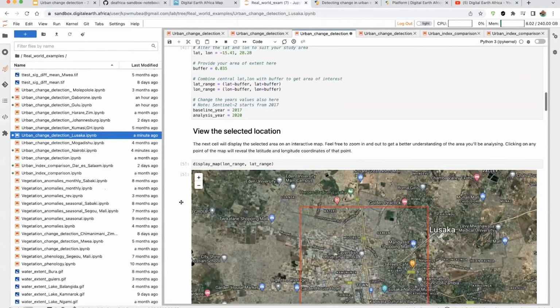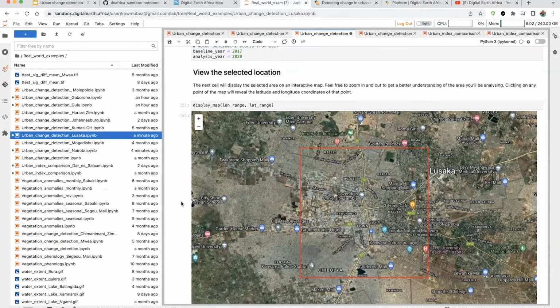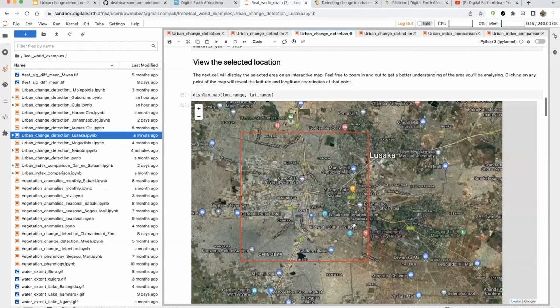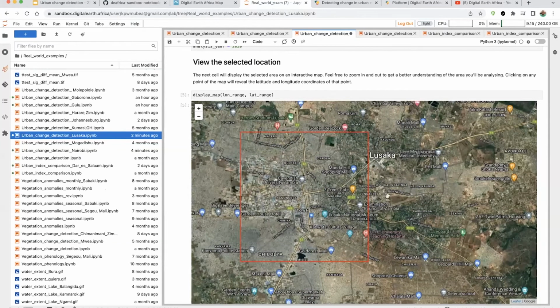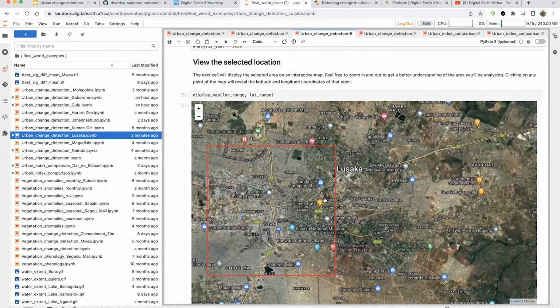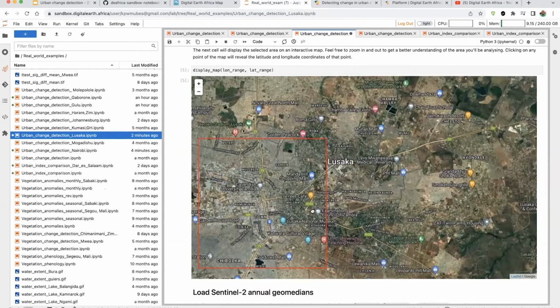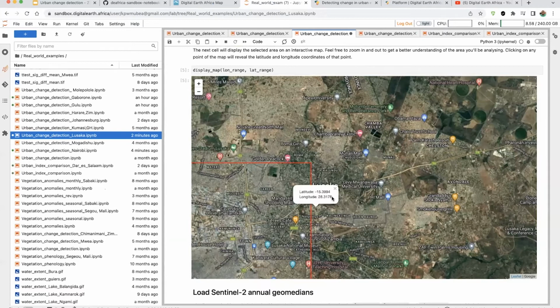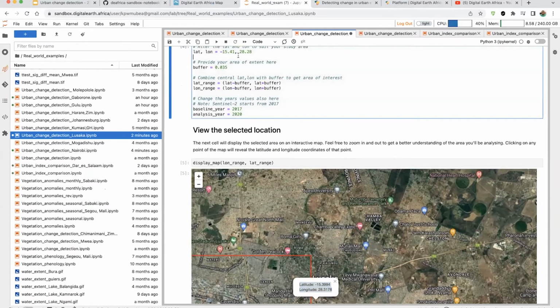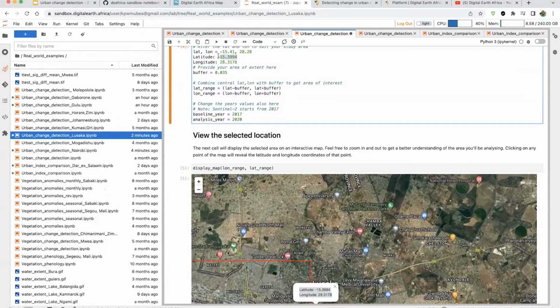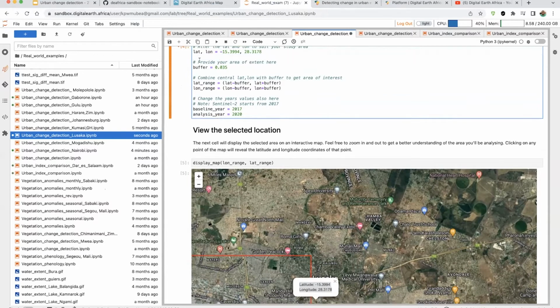So the example for Lusaka was continuing, and it was pretty much okay, but I know my colleague might want better results. So you can just go into the middle of the city. You can always choose to stop and go to somewhere in the middle and just pick the few coordinates with you and copy and go to this interface and just work with what you need. So you see, if you've used other platforms, this is fairly easy. Today you've graduated, you've been able to use the Sandbox. You can see now you can do much more.